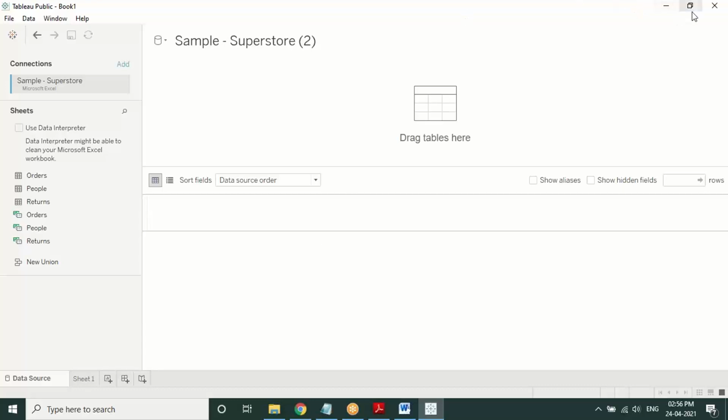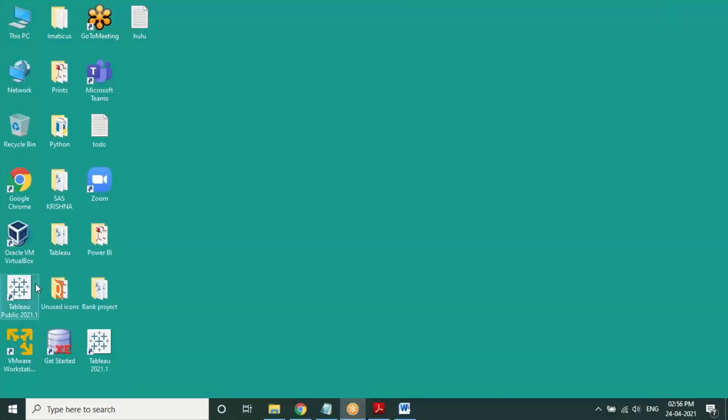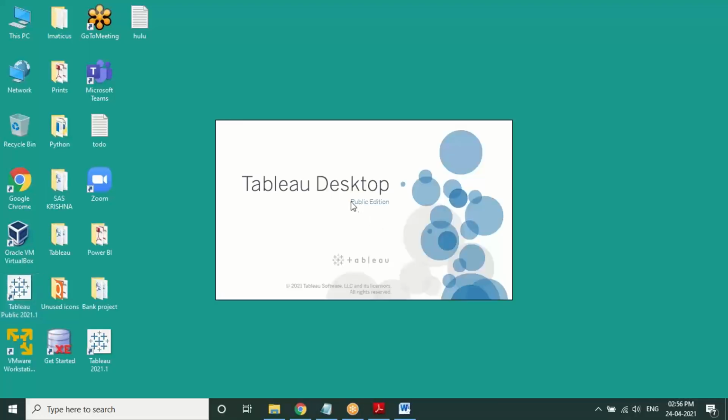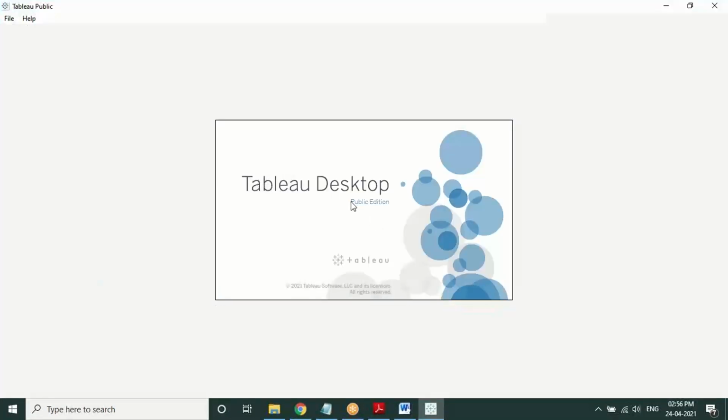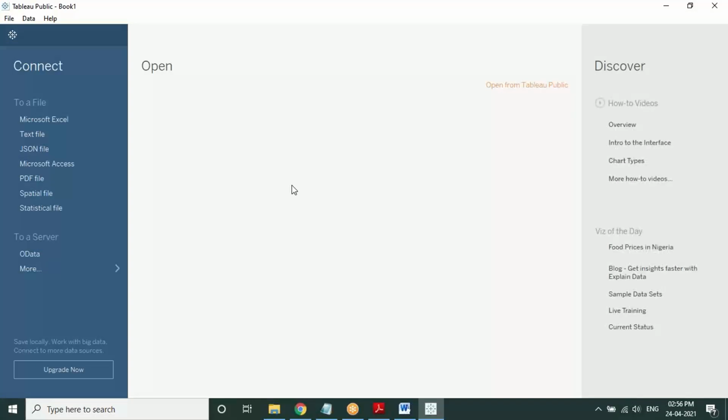And one more question, Krishna. While in the first page of Tableau, can you just again open the Tableau? So this is a public version we are using, right? As you said, we can connect to Microsoft Excel, text file, JSON, and these are the files.